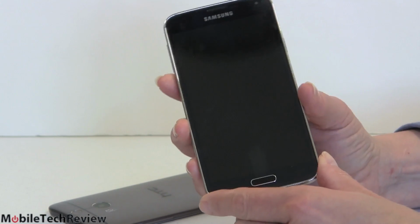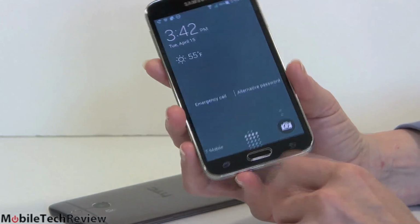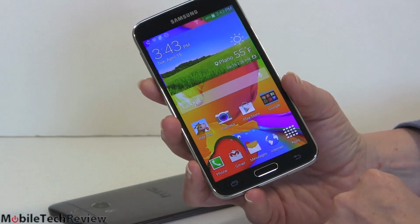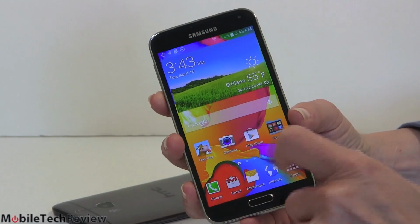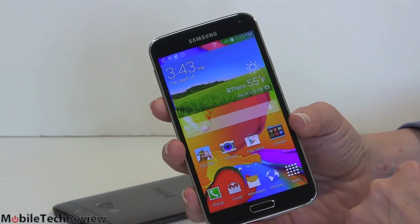But one thing that is very useful is the Fingerprint Scanner. So it's a feature I've enjoyed on the iPhone, and here it is again. So it shows you how to swipe, just like that, and it works. I like that a lot. Honestly, I'm in too much of a hurry and too lazy half the time to use a password on my phone to get alphanumeric or a puzzle-style password. That is easy enough to do. I like that feature a lot.